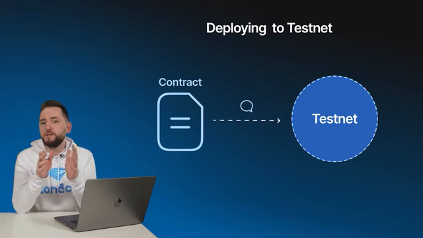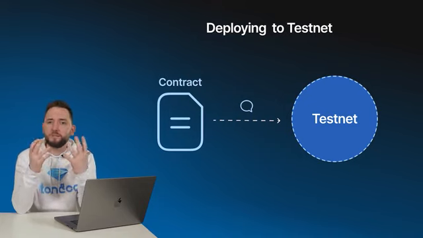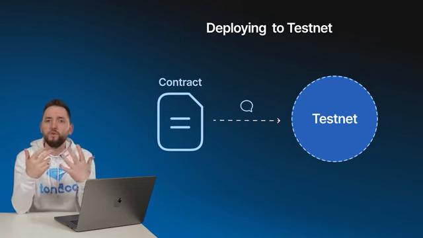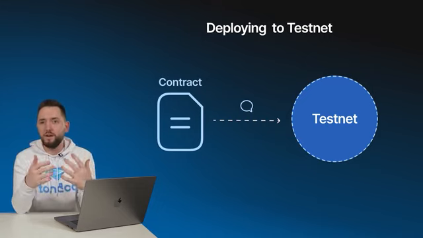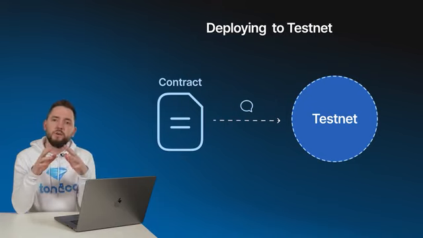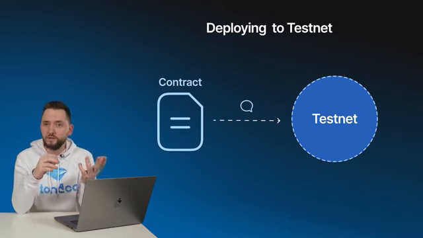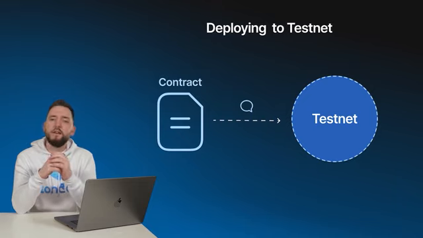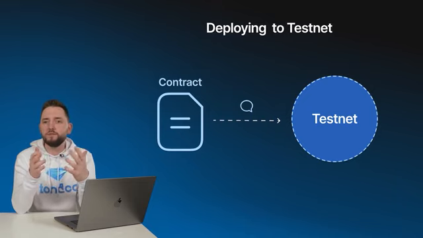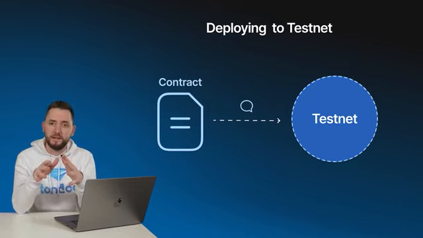You might have noticed that by sending messages, we have to spend some actual money. We don't want to spend lots of real money while deploying and testing our contract on chain. This is why we have a copy of the real network that is used only for test purposes. It's free to get coins that are valid on this network. And we call this network testnet. Before our contract is fully ready for production, we will only deploy it to the testnet.